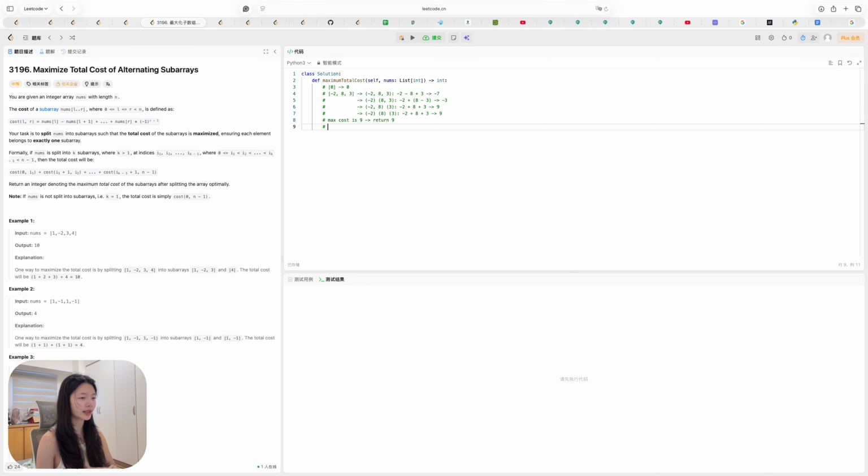So let's look at the last number. Yeah, I think we have to check every combination of groups and then count the cost of every combination.